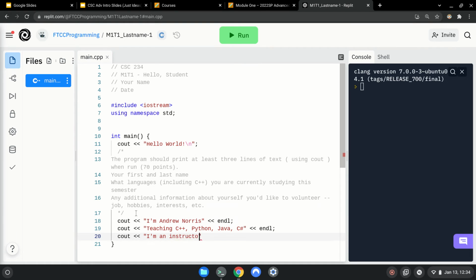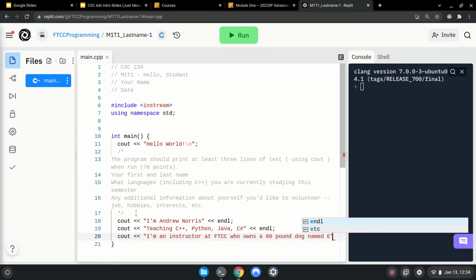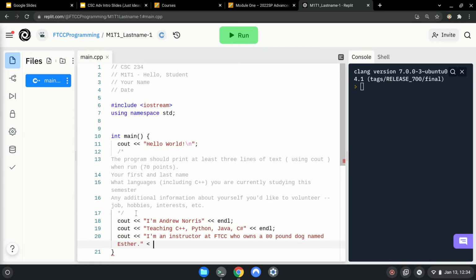Cout. I'm an instructor at FTCC who owns an 80-pound dog named Esther. There you go. So I've doxed my dog. There's more to me than Esther. Got a family, not just the dog.